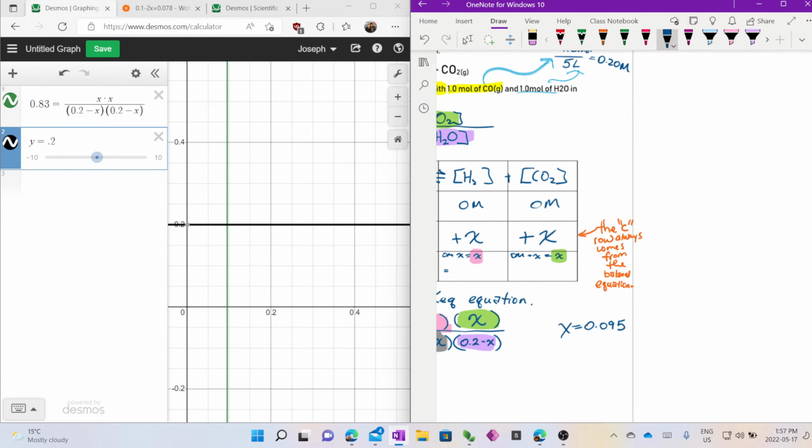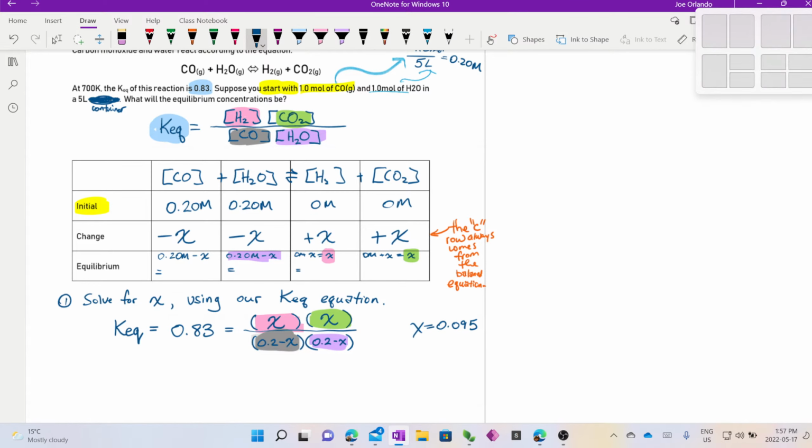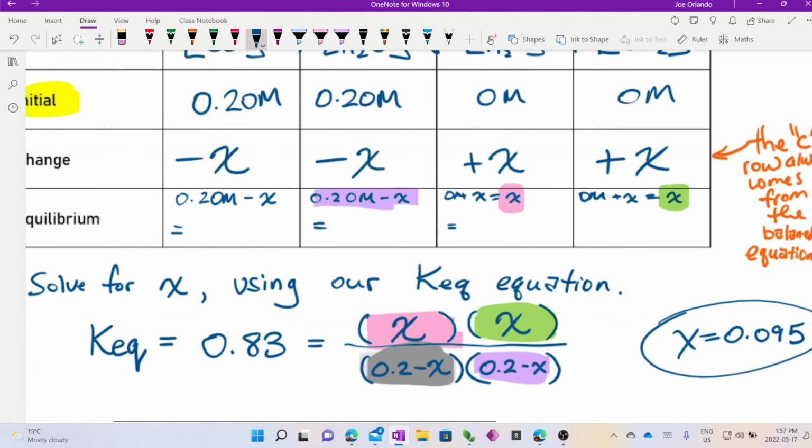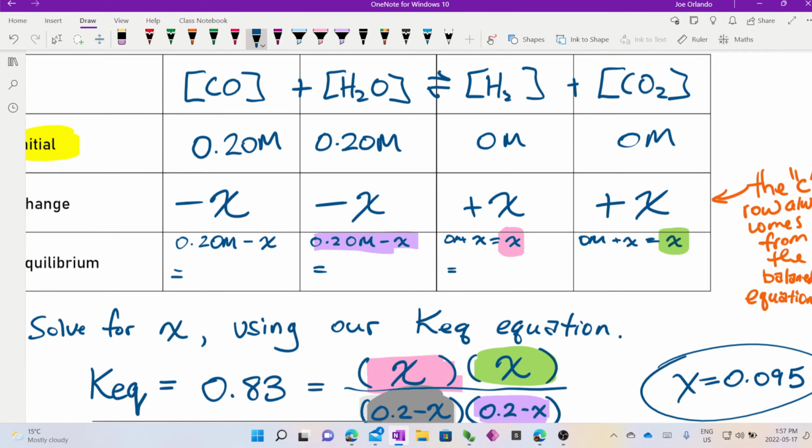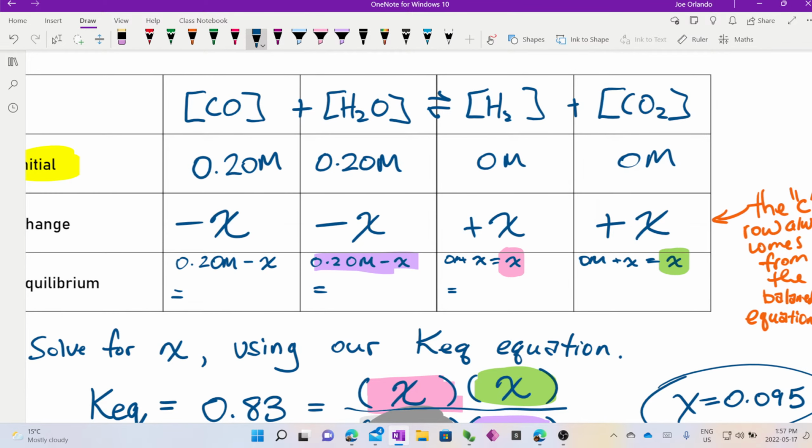We're going to go back and show you how to get that x. But I just want to say, imagine we didn't have to worry about getting x. If I knew x, then we could say, at equilibrium, how much H2 will I have? I'd have 0.095 molar. How much CO2 would I have? Very good. And how much H2O would I have? And that ends up being 1, 1, right?